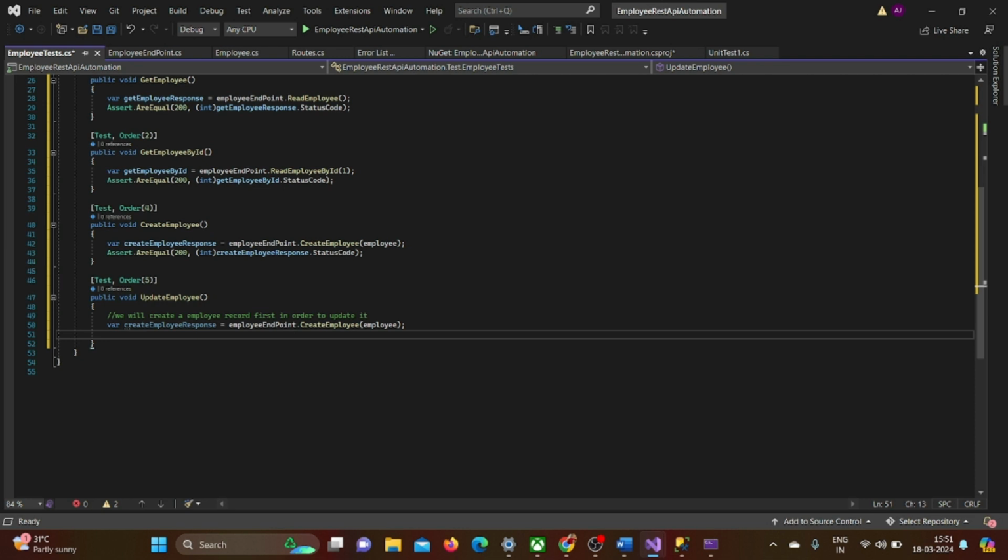Once we create this particular employee, we will store the incoming content of the employee endpoint in a JObject.